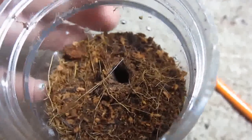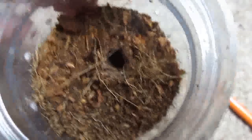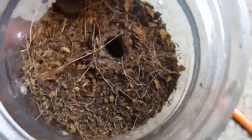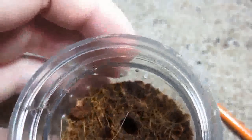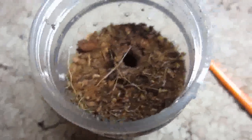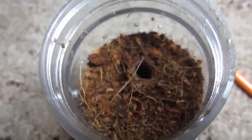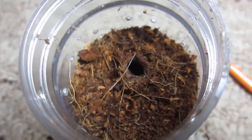It looked like it was freshly molted when I got it, and I haven't had it very long, so I'm not worried about that. But I'm going to check on it and see if the cricket had been taken, and hopefully so. Hope we don't have another death here. I hope it's okay. But anyway, that's what I'll do. I'll just put a little cricket in there and see what goes on with that. Alright, just an update on that, and I'll let you know if I find out anything else.